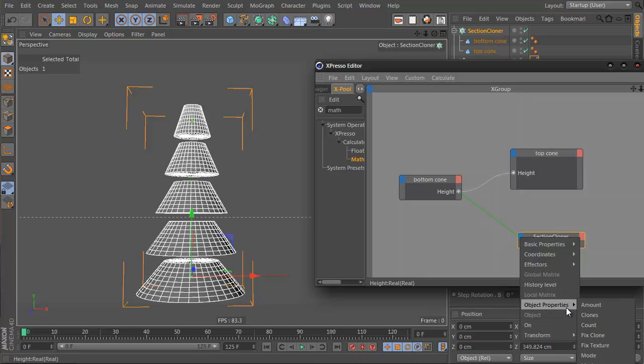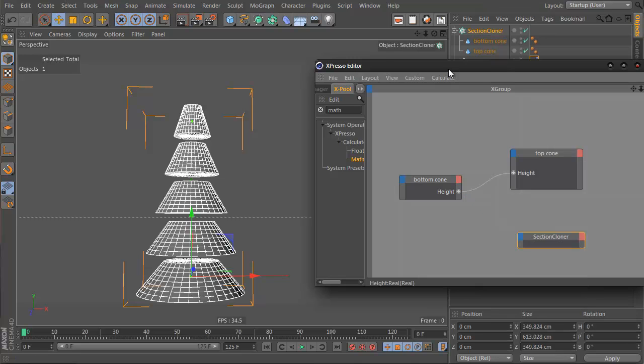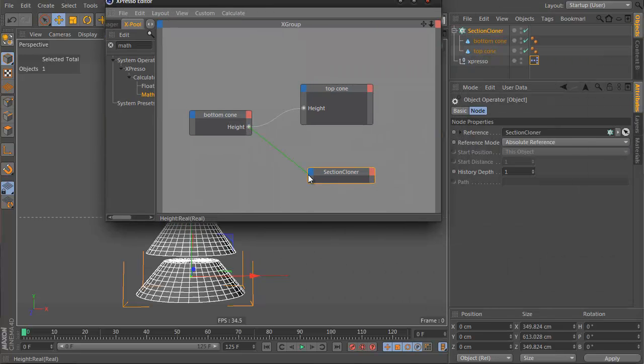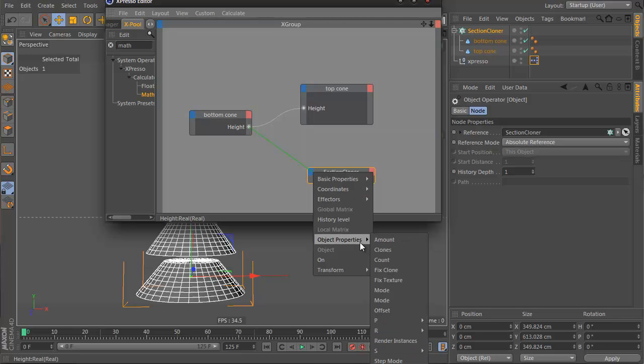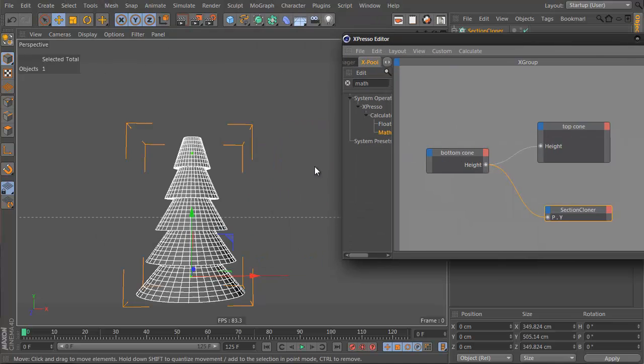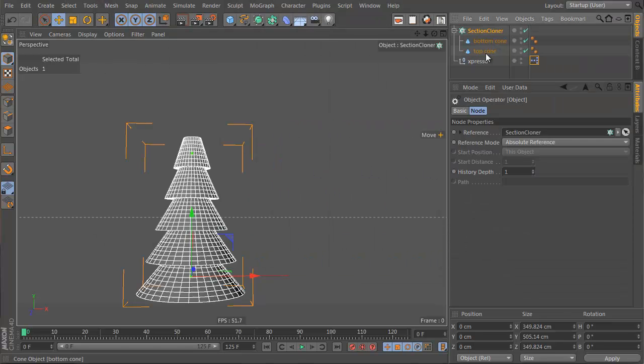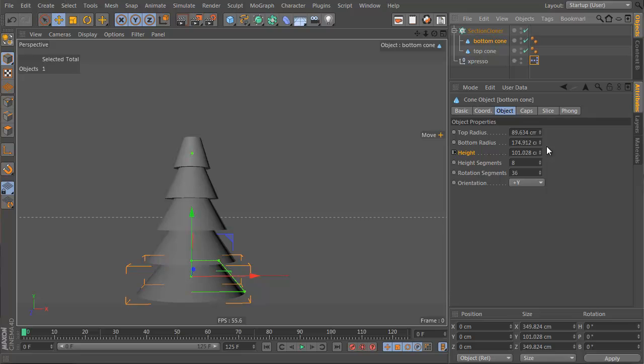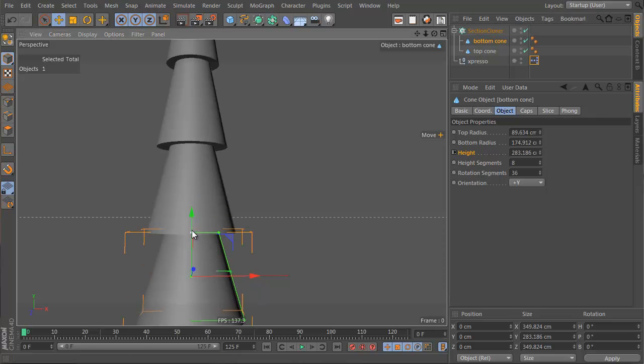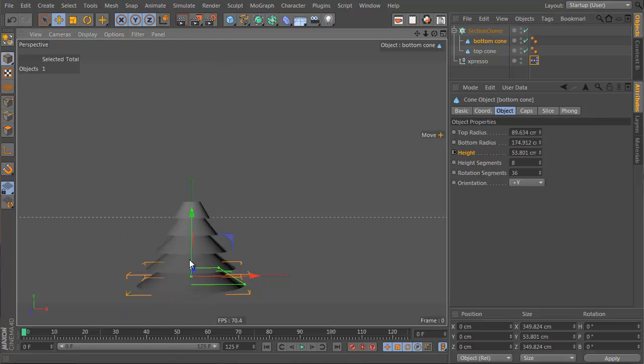Let's go object properties. Hold on, let's move this up here so we can see what we're doing. Click and drag, object properties, py. And ta-da! So now if we change the height of our bottom cone, see, they still stay connected.